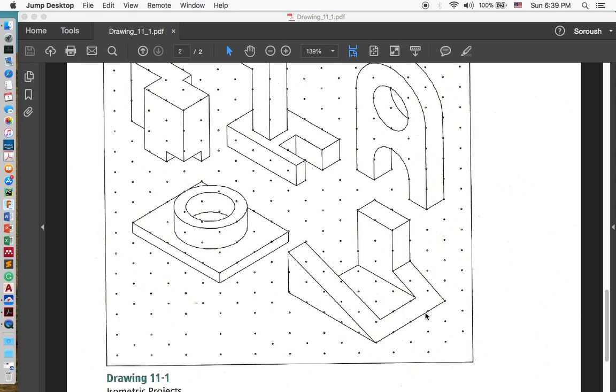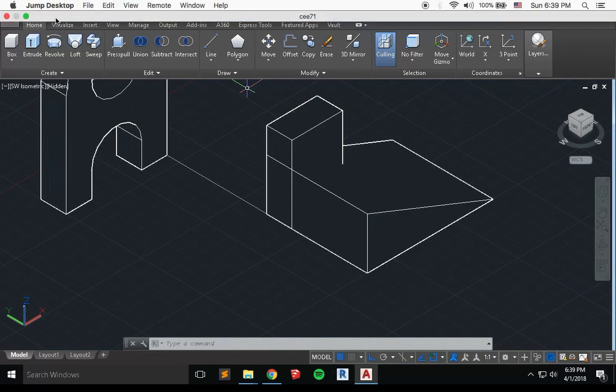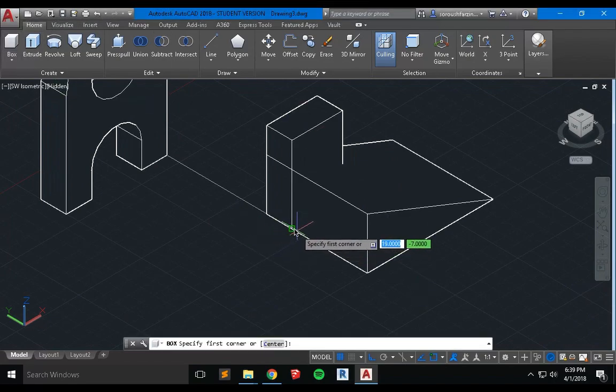So one side is going to be 1 and 2. It's the same as here, so the size is going to be 1, so it's going to be 4 in here. So 2 and 4. So we're going to go back to our drawing, and I'm going to draw a box. I'm going to start it from here. So the first one is supposed to be 4, right? And the other one is supposed to be 2.